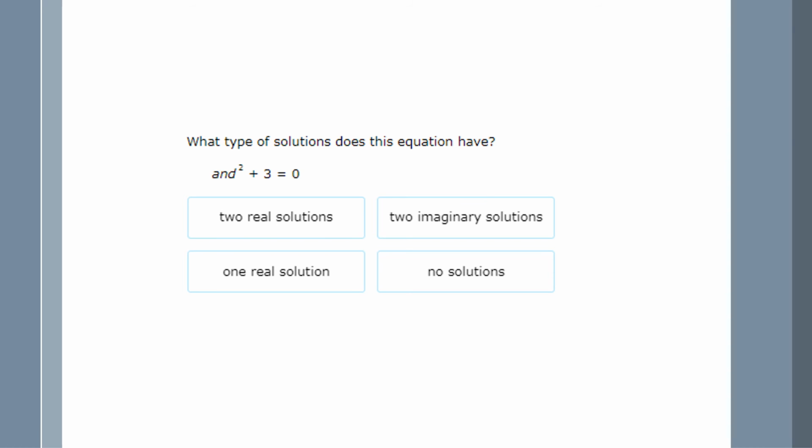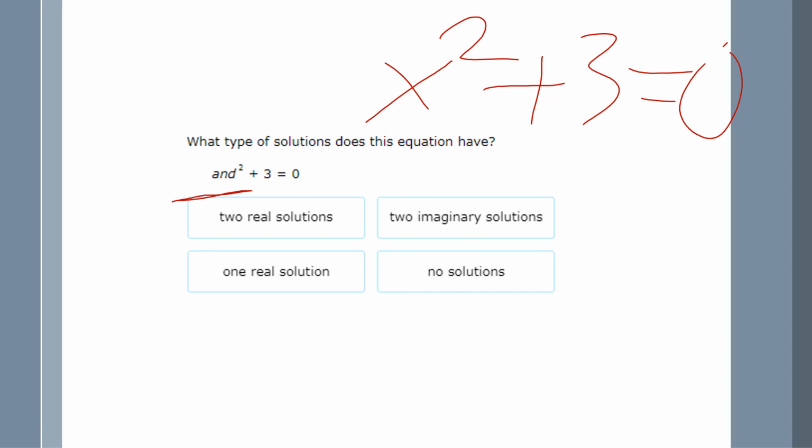So this problem, I'm going to guide you on it just a little bit. The word "and" is just pretty much saying x squared plus 3 equals 0. You treat that like a variable. Treat it like it's x. Again, since I wrote it for you, you gotta solve it and then go to decimals and graph the situation.